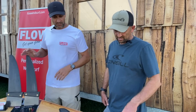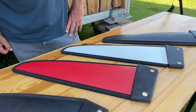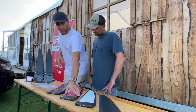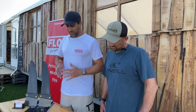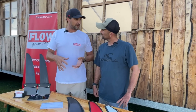Okay. Yeah. And then we've got these collared fins. Yeah, we've got a couple of G10 ones here. If you sail in a place where it's pretty risky to hit rocks or the bottom or whatever, you don't necessarily want to be whacking off bits of your real nice carbon fin. So we adapted the characteristics of those into something a little more affordable. So you've still got the unique profile. We have a bit more width in the base. It's a bit more similar to the SLR, and the tip is closer to the SLS. And this gives you an extremely all-round fin out of G10. Still has this lovely lifting feeling. Yeah. You do notice the feel difference between G10 and the carbon fins.